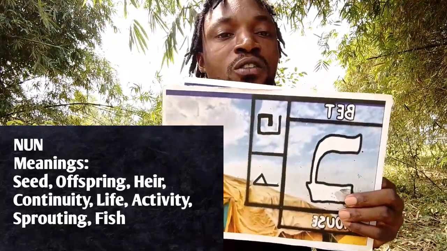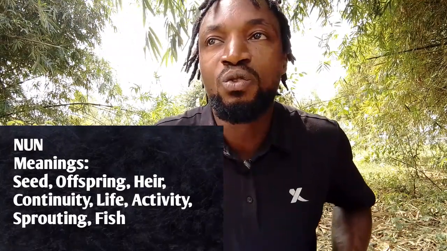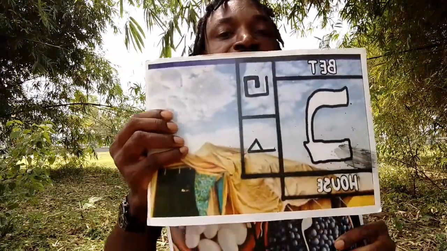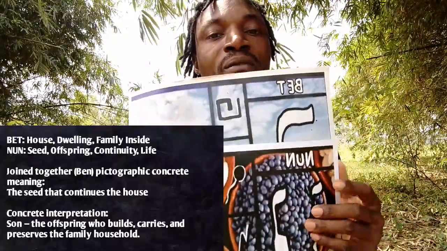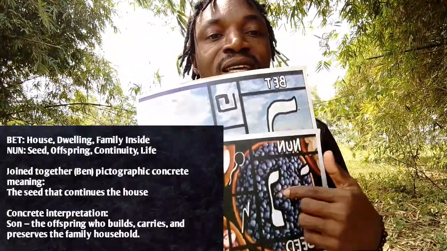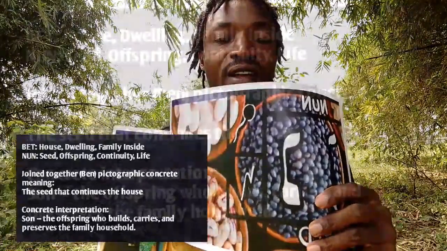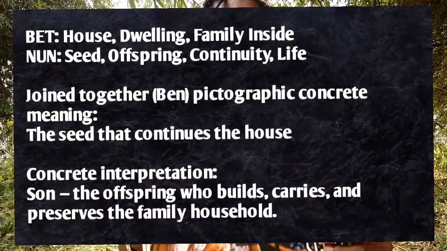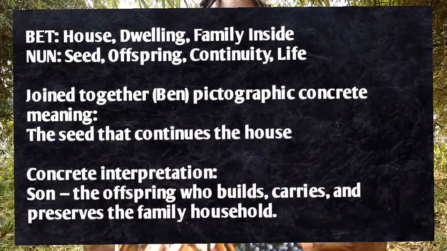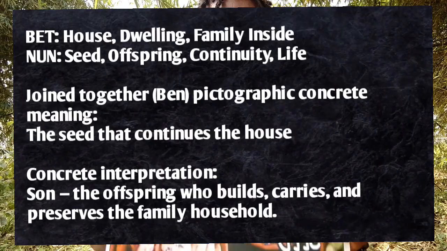Now if you join these two letters together, you have the Hebrew word for son, which is Ben. In English, for you to know the meaning of the word son, you need to go and look in a dictionary, right? It's not the same in Hebrew, because each is a letter which also means something. One means a house, and the other also means something. So joining them together, I'm having a two-word sentence, right? It means seed of the house. Remember, seed of the house. This word also means hair. So the meanings of all these letters will tell you everything about the word son.